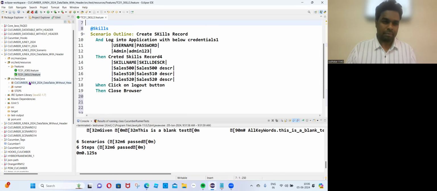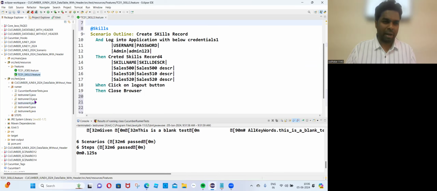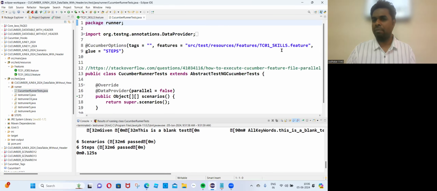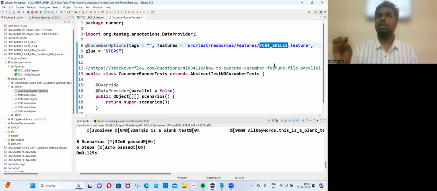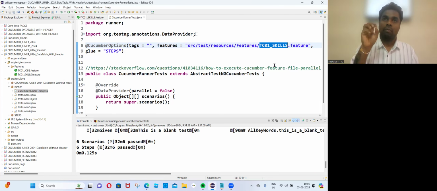And I navigated to my runner file. Here I mentioned the test1.feature file. Let us assume the test1.feature file contains 5 scenarios related to skills and 5 scenarios related to jobs. Through the runner class file, I want to execute only the scenarios related to the skills module.